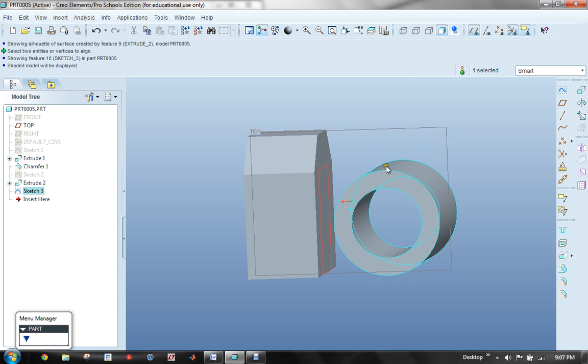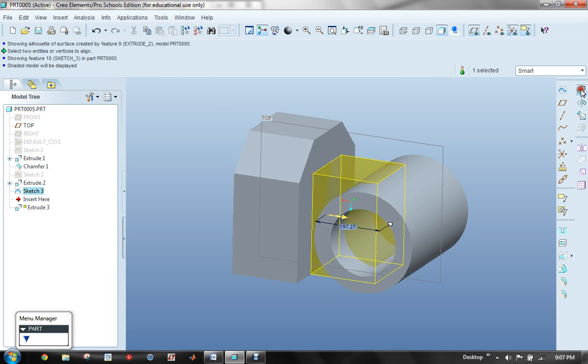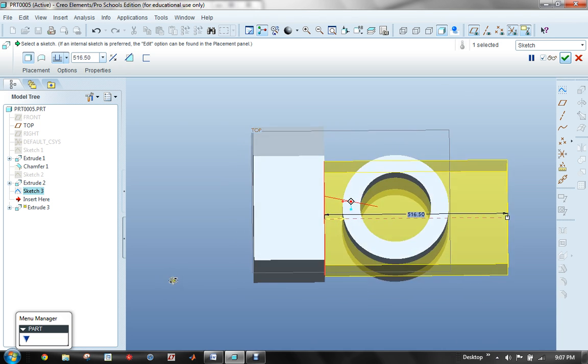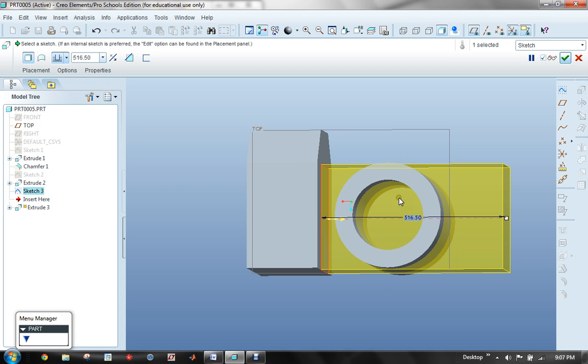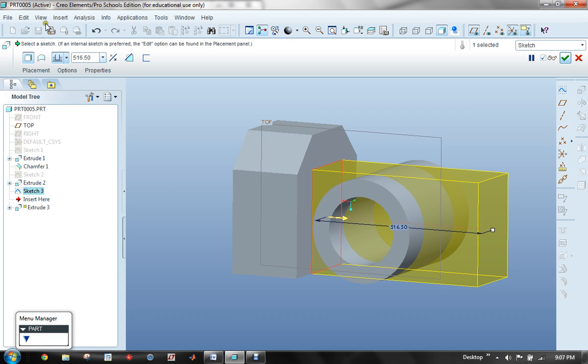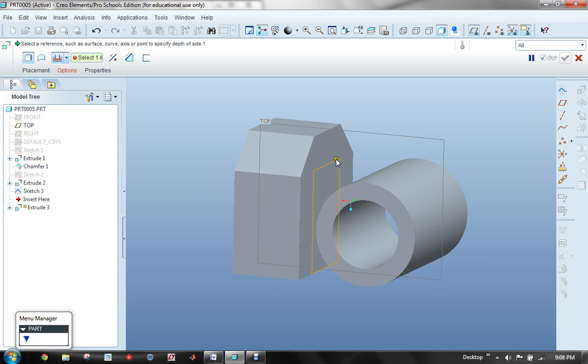I want to extrude this such that it becomes tangent to these surfaces, so I can't just do a normal extrude. Well, I'm going to click extrude right now, and I can't just do this type of extrusion, because I have two problems. One, I don't know where to stop it, and two, it's going to fill up the center piece here. So what I want to do is come over here to the dashboard, click on it, and select this one down here on the bottom, extrude to a selected point curve planar surface. So I'm going to select that, and this is highlighted in orange.